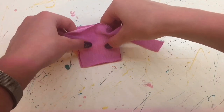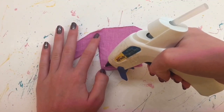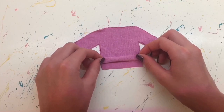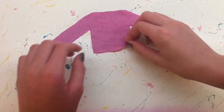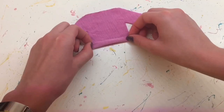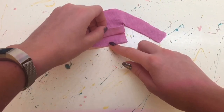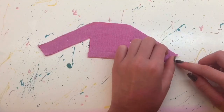Now placing them good side to good side, I'm going to fold up the bottom edge and glue it there in place. You could sew it, but I think glue is just a lot easier. Then folding it onto the other side so you can see how much you folded it up, so it is equal — if that makes sense. So now you have a nice clean edge. And repeat that for the cuffs of the sleeve.